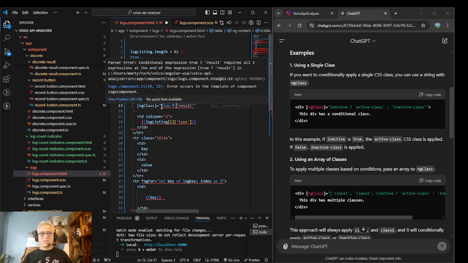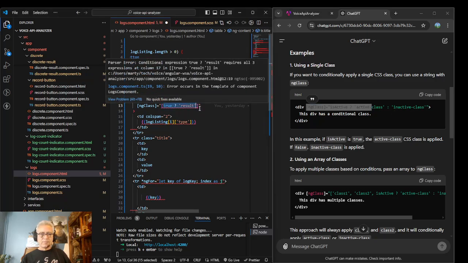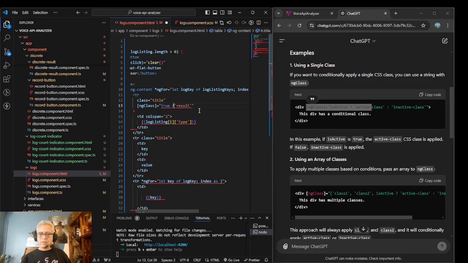Oh, I guess it wants it in a, so this might have led me astray. Looks like maybe what I need is this. No. Oh, it needs both, I see. Okay, true, result, colon. Ah, okay. So it wanted all three, and that makes sense now.